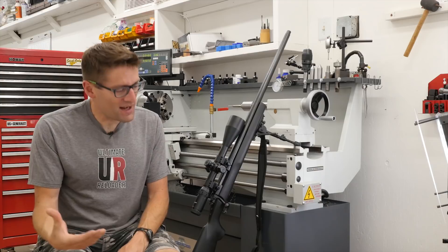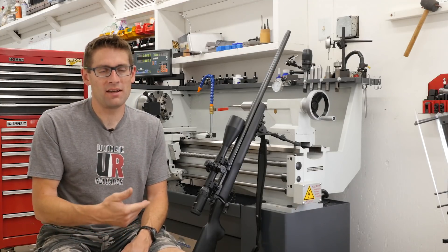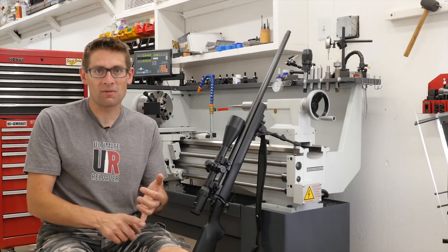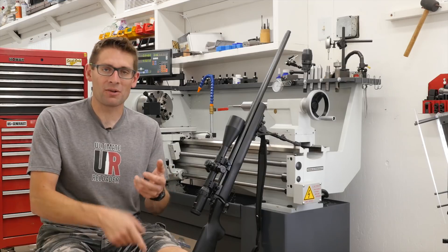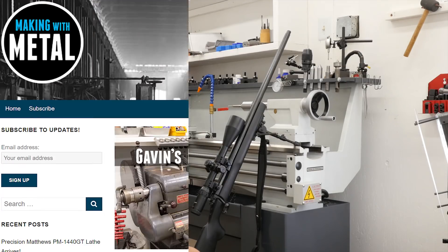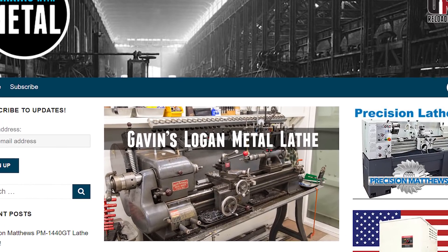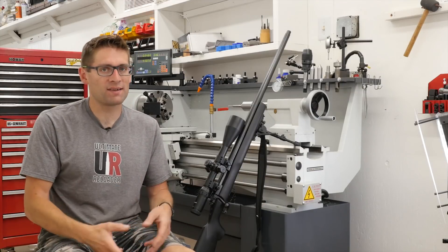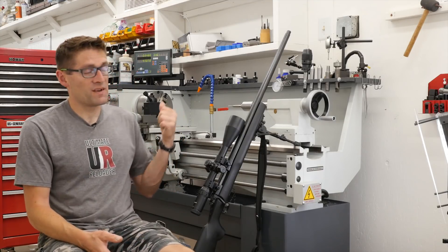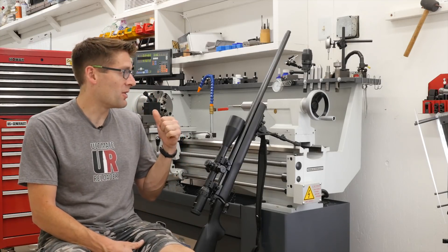So I set out on the journey to get ready, and it's been years — leaving my corporate job, moving, building a shop, deciding to switch up machine shop equipment. I started with my Logan 11x36, and I decided I wanted more capacity and more features. That's where this PM1440GT from Precision Matthews came in, and it did the job awesome.